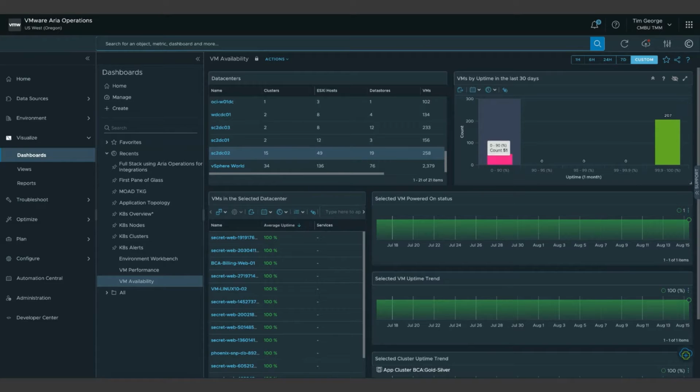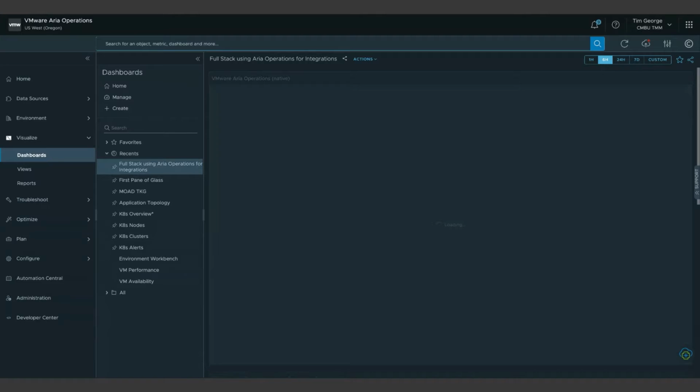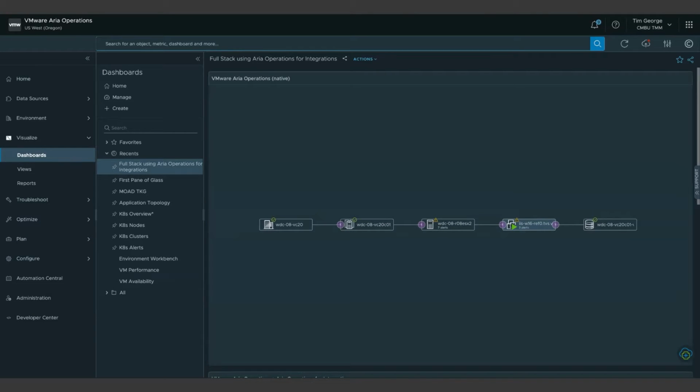Another way we can look at this is to use some of our management packs. I wanted to bring this up. We do have management packs from Aria Operations for Integrations, formerly known as the True Visibility Suite, or TVS, that we could also employ. Any of those management packs for compute or storage, such as Cisco UCS, Dell PowerEdge, NetApp storage or Pure Storage, quite a few different ones. If we're using those management packs, those are entitled, so there's no license key or anything we need to add for those specific management packs.